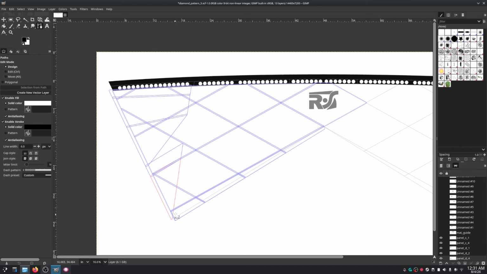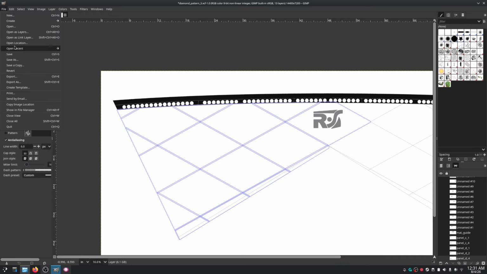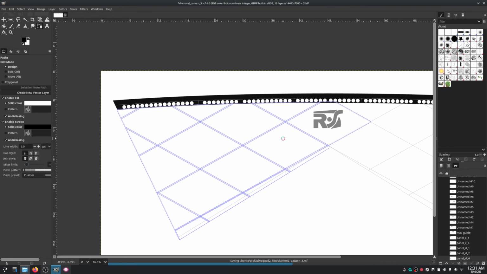Because that tells me how much I need for the seam. So I'm gonna turn those off. So again, I'm gonna save.